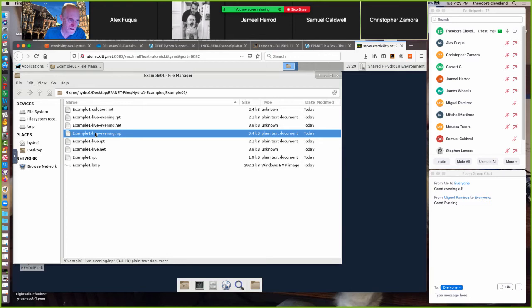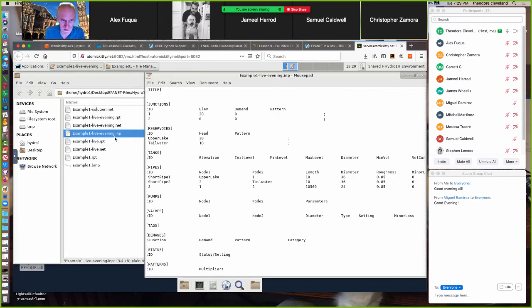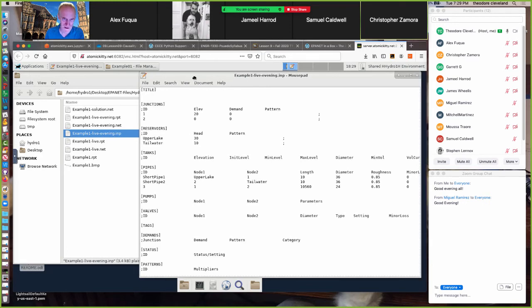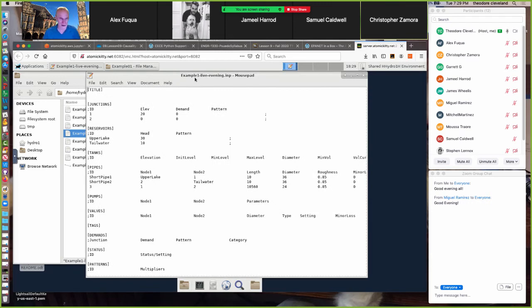This last file I want to look at is the .inp file. And so this is all EPANET really needs, is the INP file. We don't need the graphical interface, and here's what an input file looks like. The nice thing about this file, because it's just an ordinary ASCII file, is you can email it to someone, they can make changes and run it, or run it as is, and they don't need the background picture.